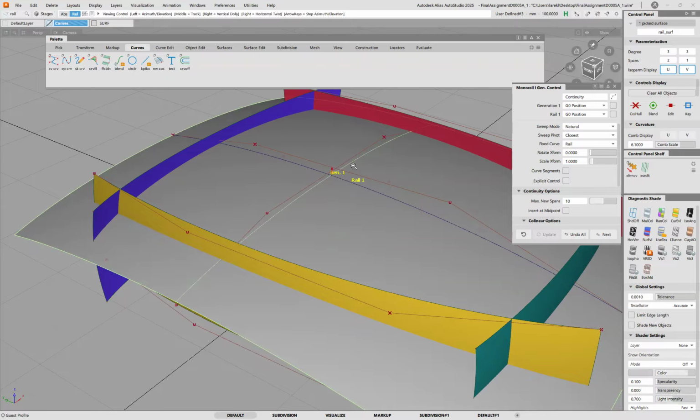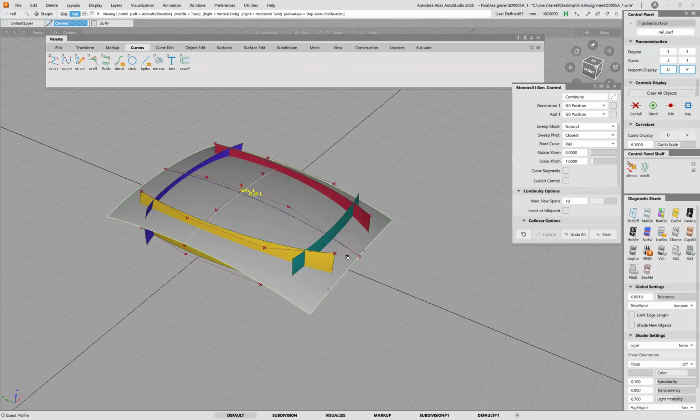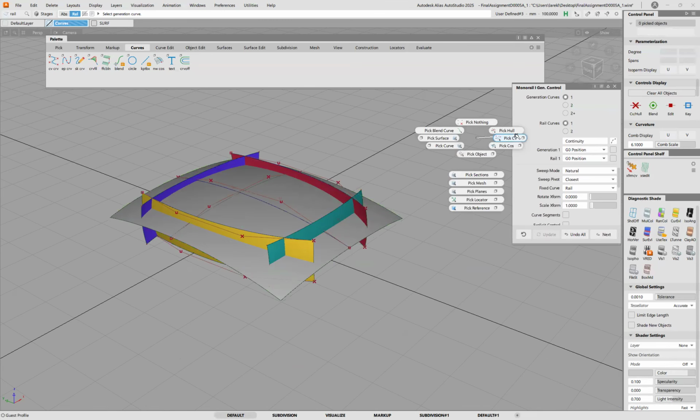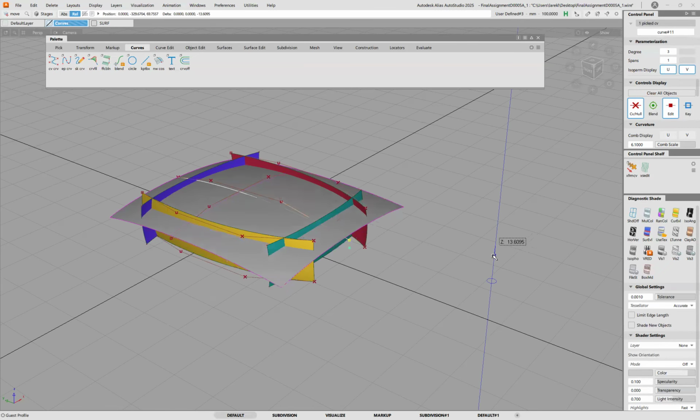And I want you to be aware now that this surface actually has a history. And if we start manipulating the rail curve, this one, for instance, and start moving this CV point, it's going to update our rail surface as well, which is kind of nice.